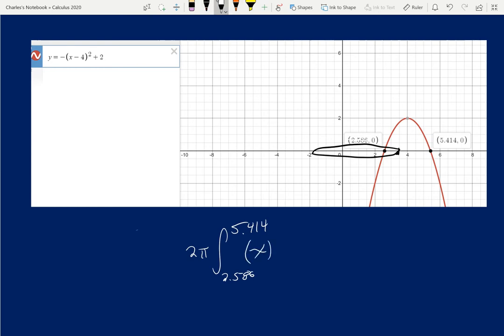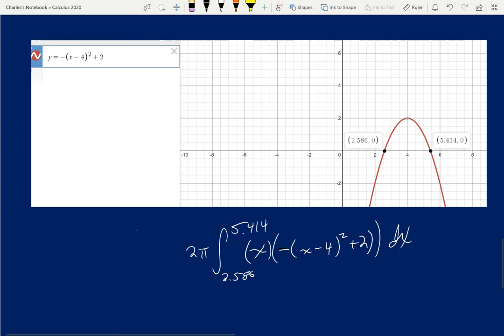What's the height going to be? It looks like it's going to be y, which is negative (x minus 4) squared plus 2, dx. I'm not going to bother evaluating that, but that's a basic overview of how the cylindrical shells method works, and it's a tool that you can use.